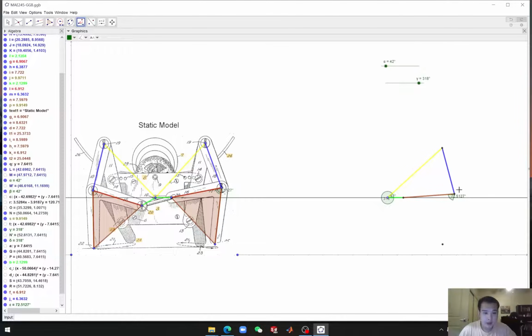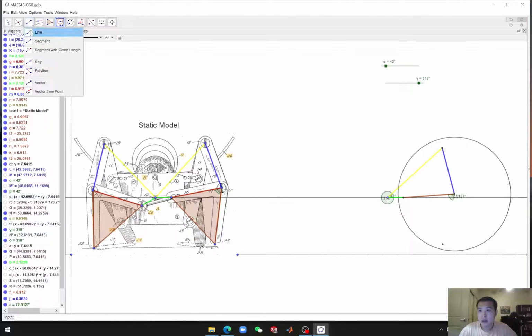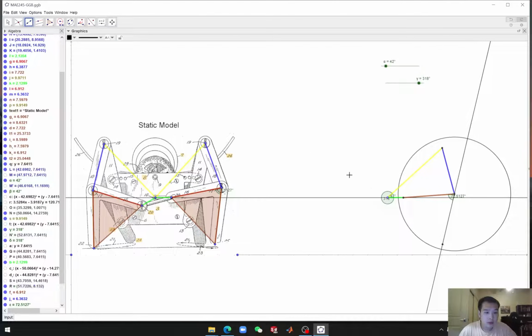Okay, so we have found this line here. You can see right here, but we still need the distance. So use the compass again. Locate these two joints and here. Then choose the line. And then make the intersections again.